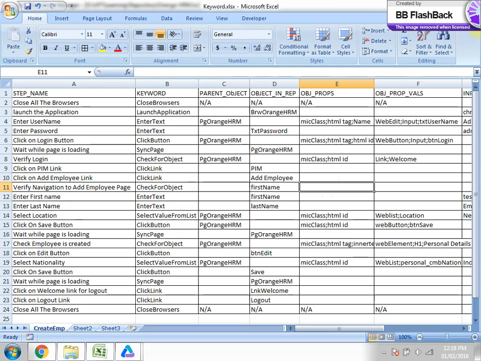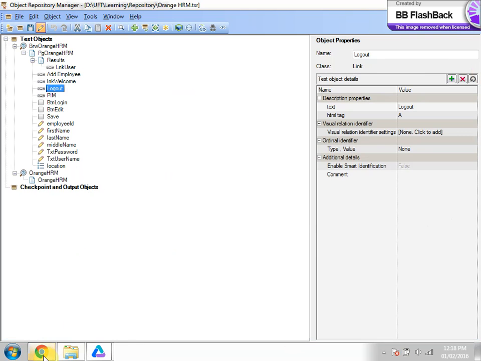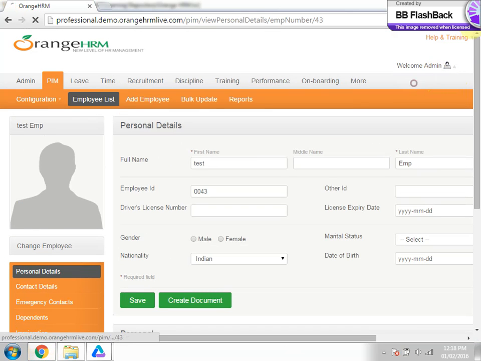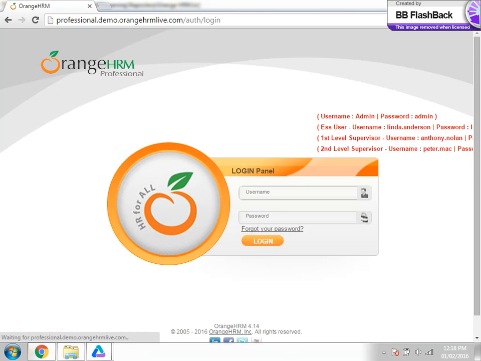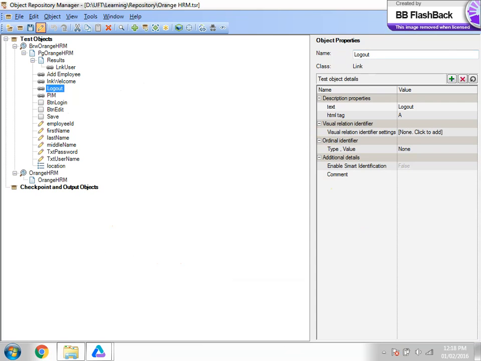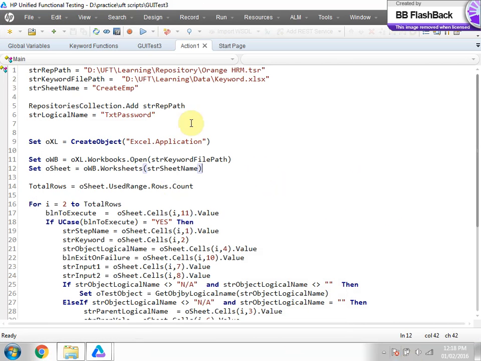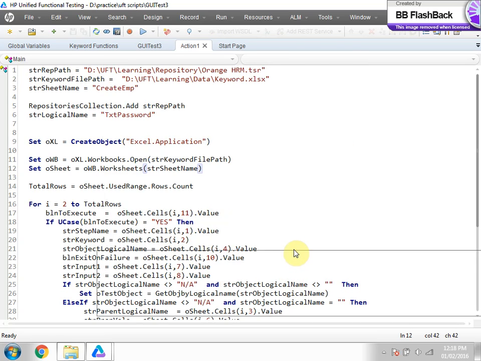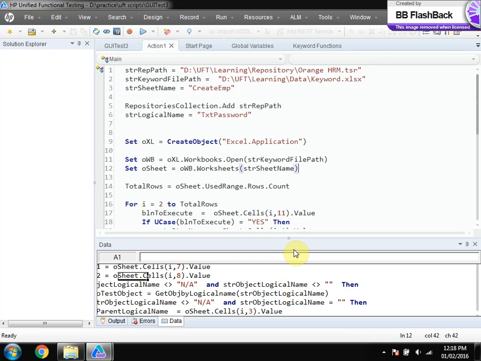So you can see I have not done any change in the script. Good.